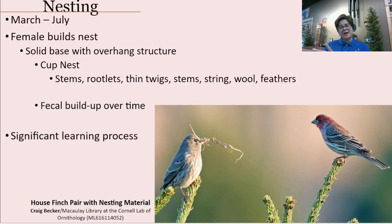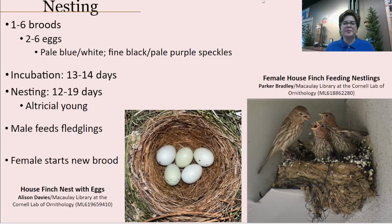Researchers ended up putting fake canary nests in more suitable places, which the house finches essentially jumped to that year. It also helped them figure out how to weave in that lining for the next year as well. But there is that learning period, so there's a difference between what birds know instinctually and what needs to be taught to them, which I find really interesting, and it's just good to see that difference as well.